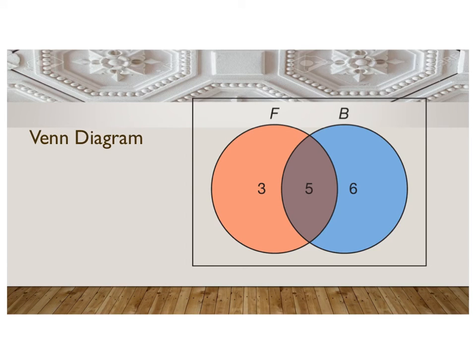Using a Venn diagram, we can see I have a total of 8 females and a total of 11 brown eyes. So the easy way to add this up is to add these numbers together. We've got 6, 11, 14 over the 18 possible. Now, if you didn't put it into a Venn diagram and know all those numbers, you might add that 5 in twice, and that would be a problem.